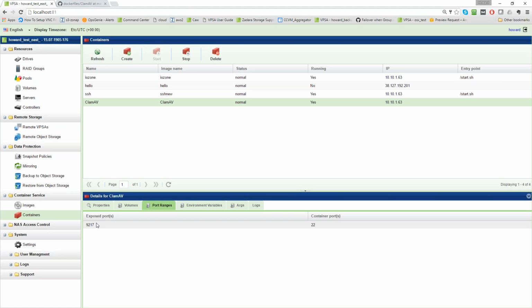So are there any other requirements? This one here, I have engine 200 or 202 or something like that. Is that enough, or do we have to upgrade to larger engines? Well, yeah, with the Zadara container service, it does require some memory to load all those virus definitions into the ClamD daemon.